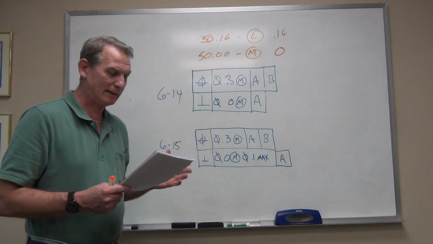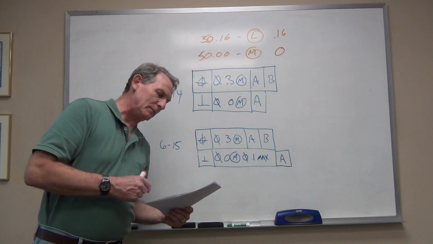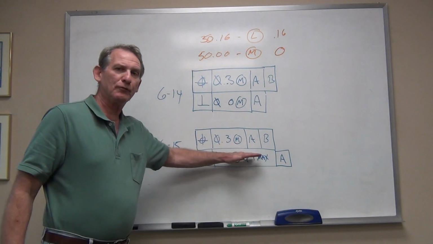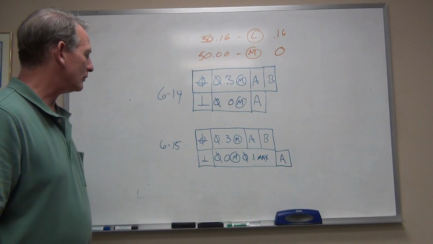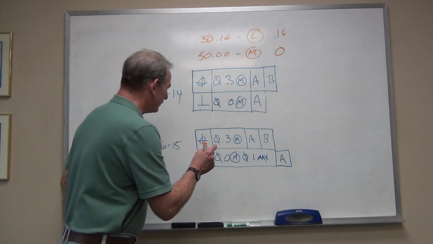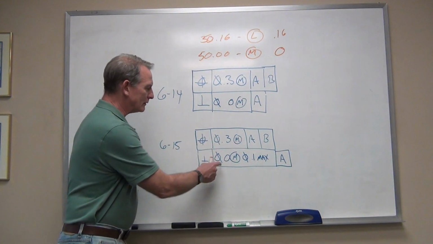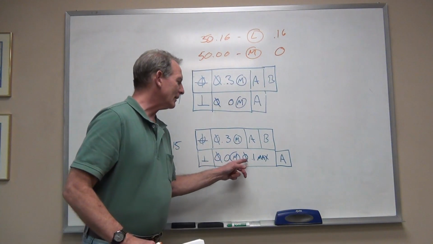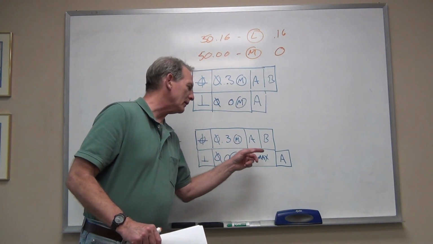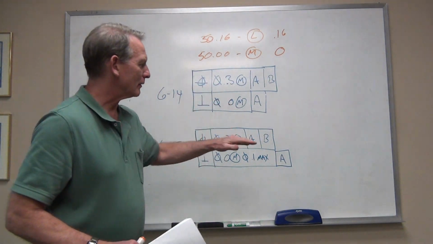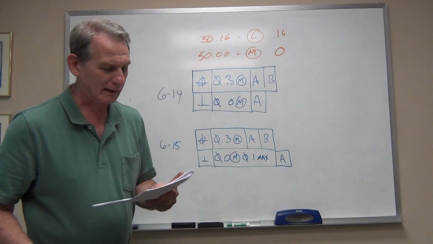Now this is obviously the same part, obviously the same control, but it's packed full of other little tidbits here that we have to sort out. Okay, so we've already figured this out. We know that at maximum material condition we get zero tolerance. Now we have another diameter symbol, a 0.1 and a max. Not an M in a circle, but the abbreviation max.